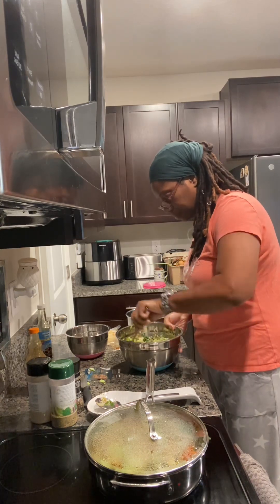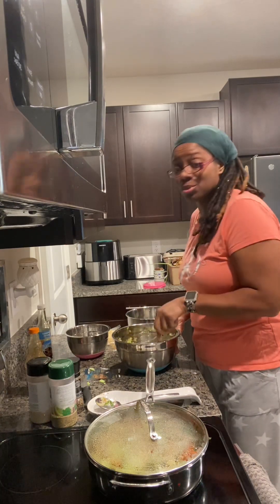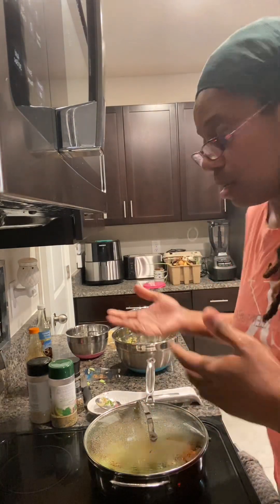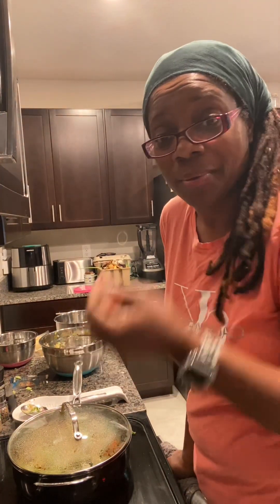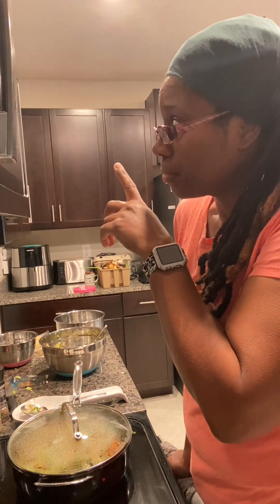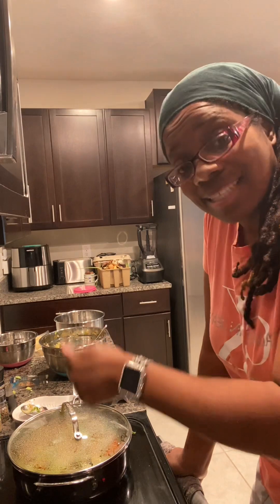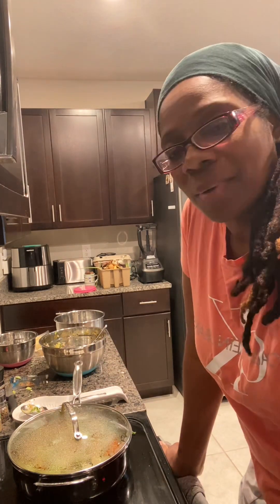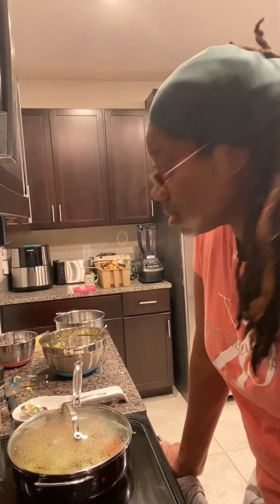Kelp noodles can be put in soup, salads, stir fry — you can eat them raw or hot. Whatever your preference, try them first to see what you like best. I happen to like them both cooked and raw. Whatever's left over, I have my meal prep containers up there — the cold one I'm definitely going to package tonight and that's going to be my lunch tomorrow. This is dinner tonight. If I can pull it off this week, I might surprise y'all with some spring rolls — I love me a good spring roll, and that's the right mixture to put in there.